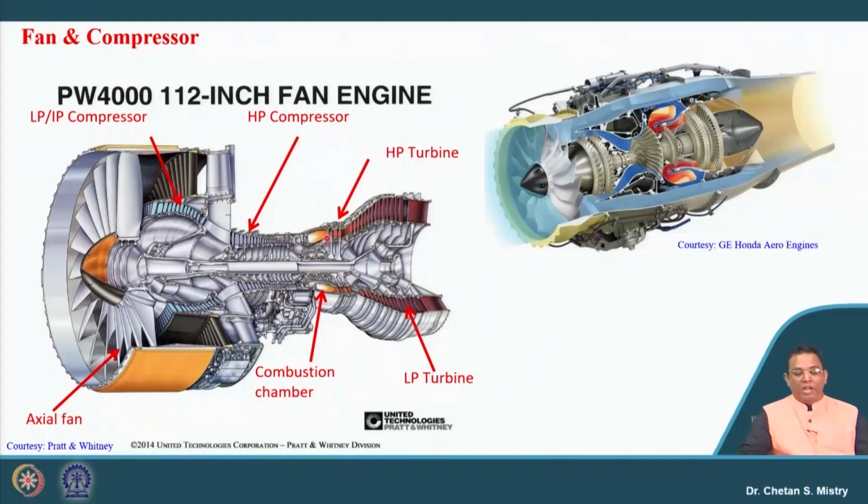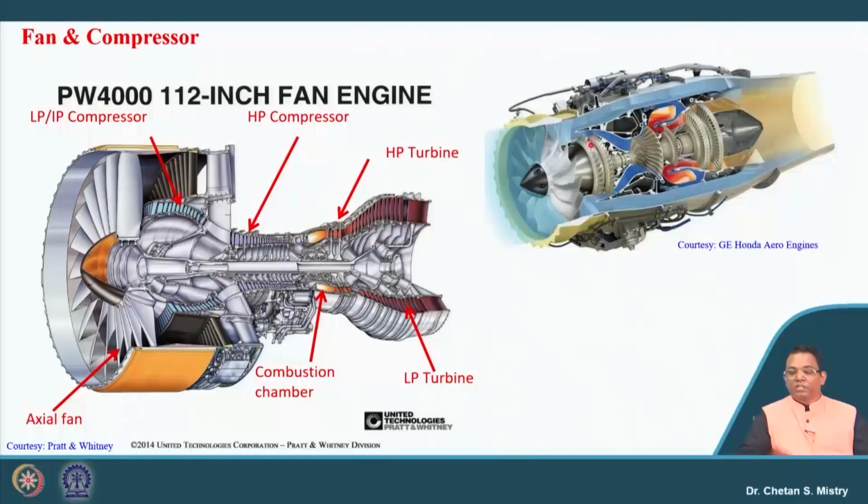Okay. Now, these are connected with the shaft. Here if you look at, this is representing a 2 spool configuration. 2 spool in the sense, my high pressure turbine will be rotating my high pressure compressor, and my low pressure turbine will be rotating my low pressure compressor and fan. We will discuss what we mean by turbine when we discuss the component called turbine.